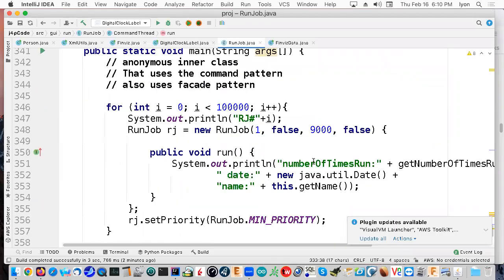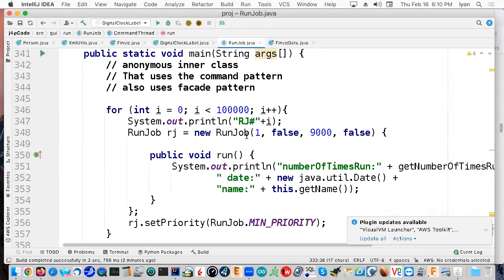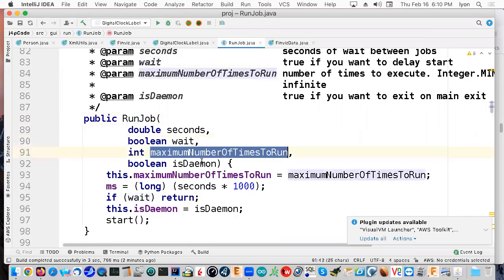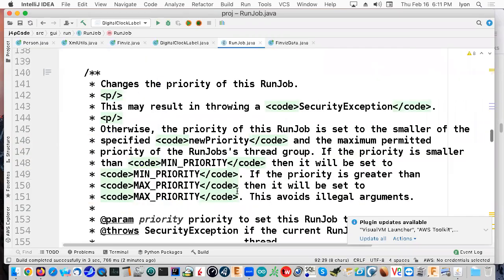And so here is an example of the run job where, let's see if we can get to the constructor. This is the number of seconds. This tells you whether or not you want it to wait when you start. This tells you the maximum number of times to run. And this tells you whether it's a daemon or not.